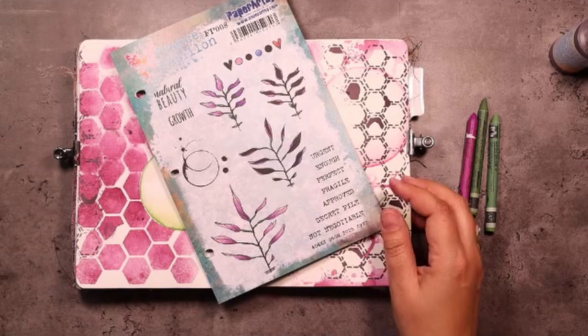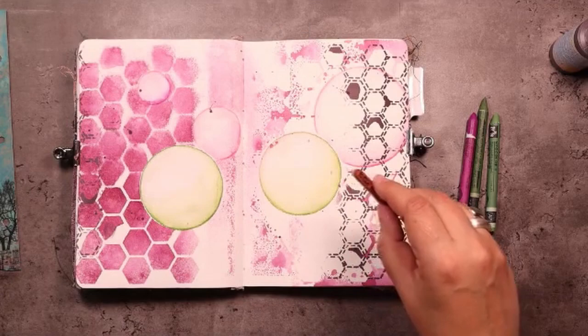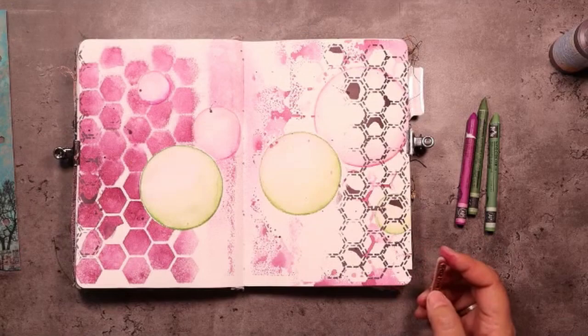I decided on my Paperartsy FP008 stamp set because I have a series of numbers on there that I really want to add on this spread. So you can use whatever kind of stamp it is you like to use. For me, that's numbers. Go for what you like to use.